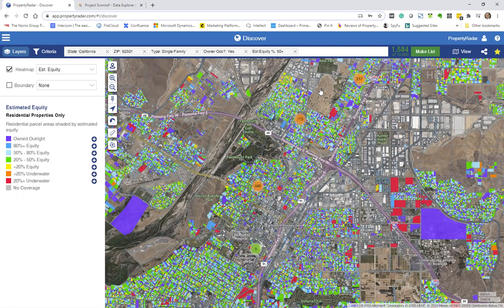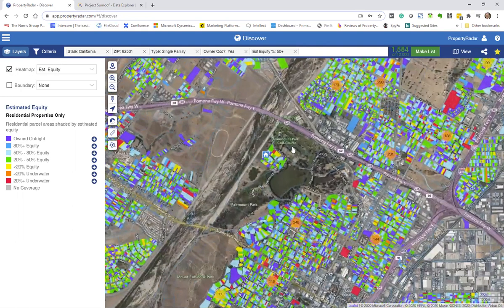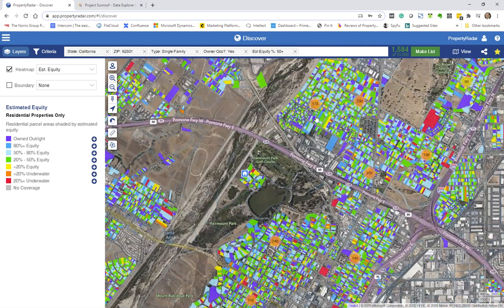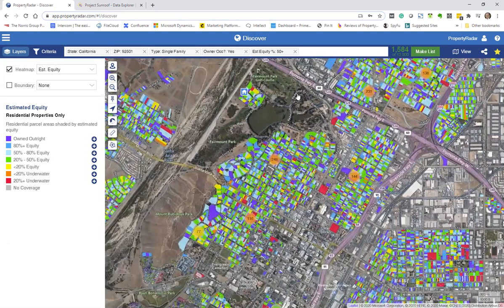I know these areas really well, so I decided to go to layers and, on the heat map, I went to estimated equity. One of the reasons is that this entire area happened to have a really bad foreclosure problem back in '05, '06, '07. It was a new tract of homes that a builder built out, and the entire neighborhood finished at the very last minute. The entire neighborhood was underwater by half, and I'm really surprised to see so much equity in there. Well, then again, I bought in that area when it was at the bottom of the market, so maybe I shouldn't be surprised. But isn't that nice? You can actually zoom in on the houses and see what their equity position is.